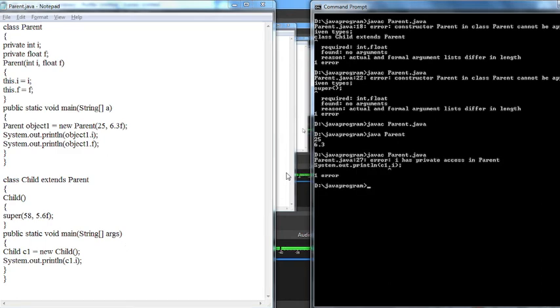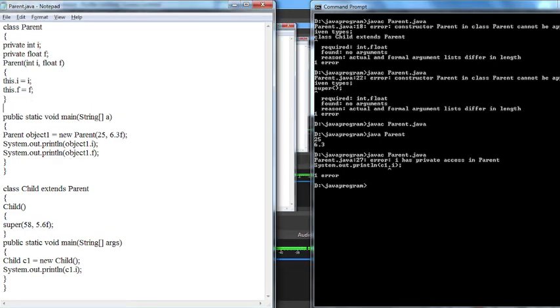Look, i has private access in Parent, so that's the error here. So that means if we have declared anything as private, then we can't inherit those things in the child class. The same thing with methods also.